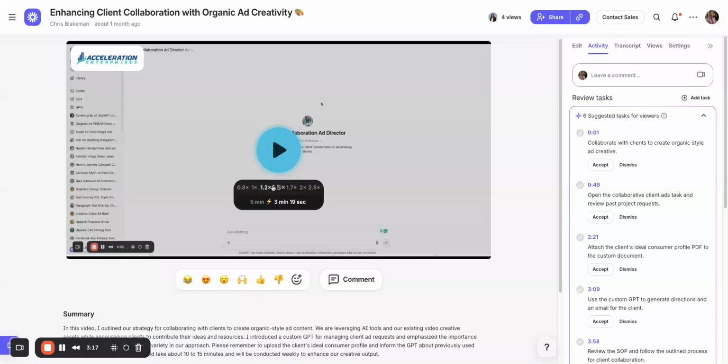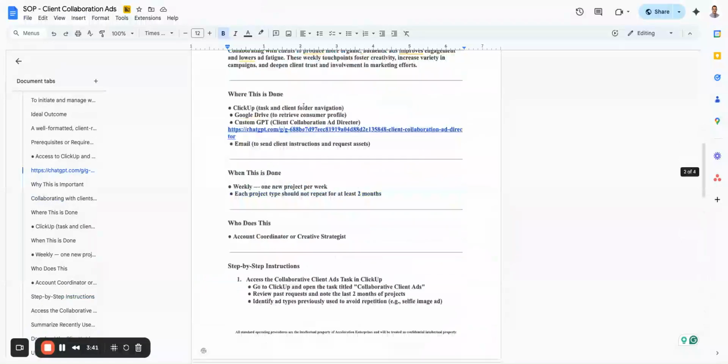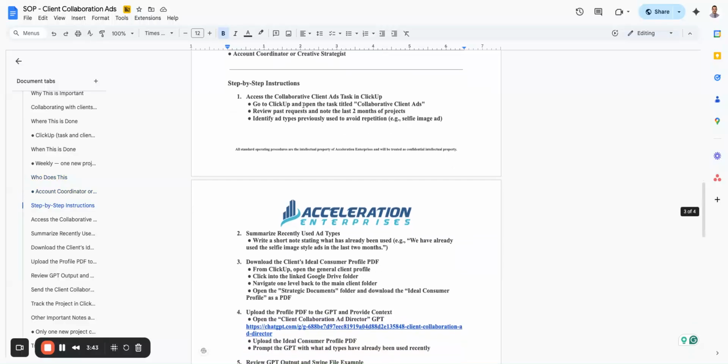If you don't, slow it down. Go down to 1x speed or even a 0.8. If the talking happens really fast and you miss something, slow it down. Speed it up if you can understand what they're saying, and you can pause it, right? The main thing is that you watch it all of the way through. Take time to just sit and watch the video all the way through. Then you're going to go to do the task. I would leave up the instructions for the SOP, and you're going to start going through the task by going through the step-by-step instructions.